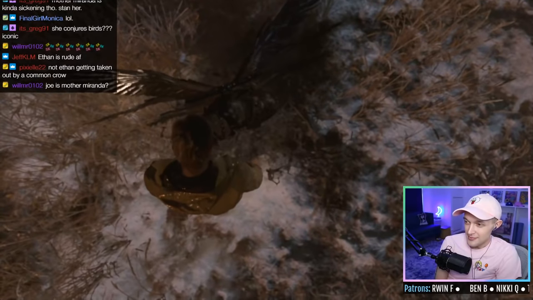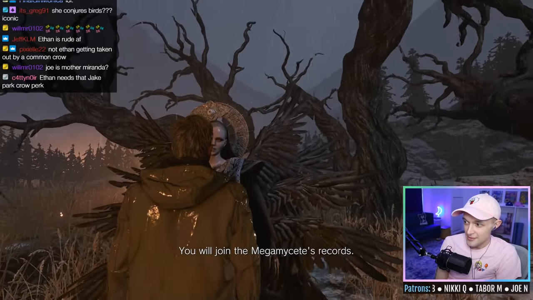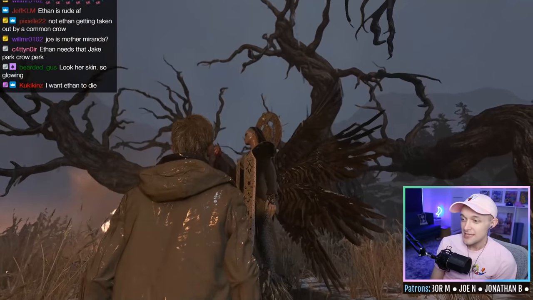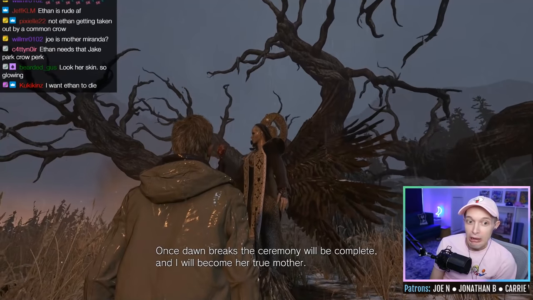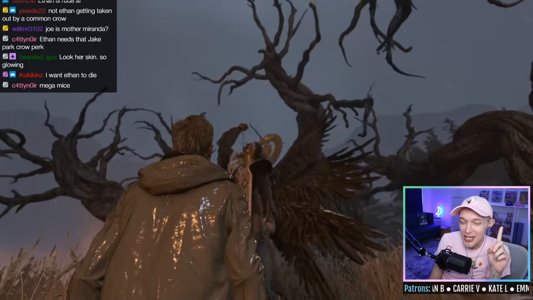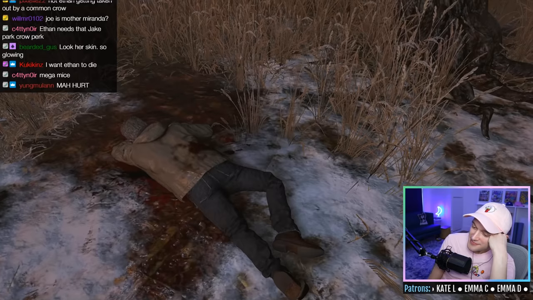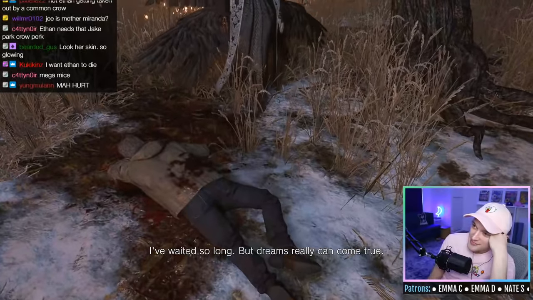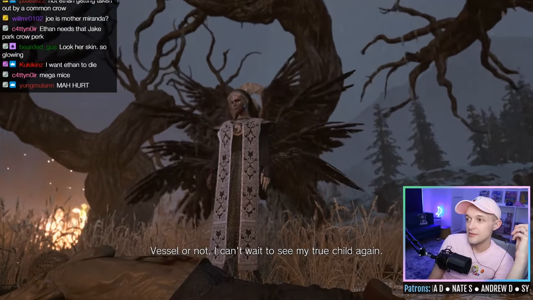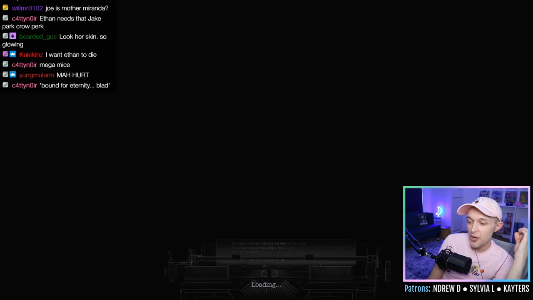Where's the reveal? Oh. Did she just stab me? Your death will come quick. You will join the Megamycetes records. That's good. Oh, she took my heart out. I will make sure to sample your blood for later. That's my heart. Once dawn breaks, the ceremony will be complete, and I will become Rose's true mother, bound for eternity in blood. Please, I gotta go. I don't think you live this long once they take your heart out. I've waited so long. But dreams really can come true. Oh, how inspirational. I can't wait to see my true child again. I don't know. Did I win? Does his heart grow back because he's made out of moss?